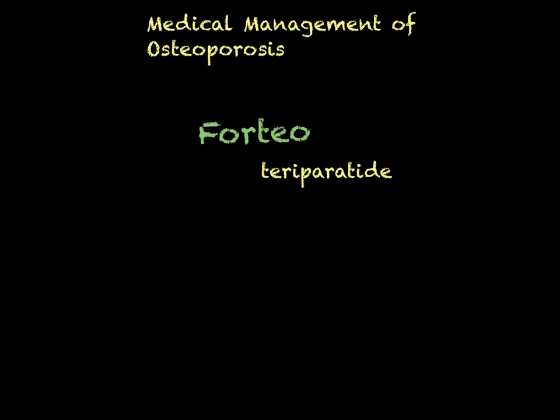The parathyroid gland makes some hormones that either increase the activity of osteoblasts or osteoclasts. And Forteo is a synthetic version of one of the parathyroid hormones that increases the activity of osteoblasts. Okay, remember that means you're going to make more bone formation. It also increases the absorption of calcium from the GI. And so that is how Forteo works to help halt the loss of bone from a patient with osteoporosis.